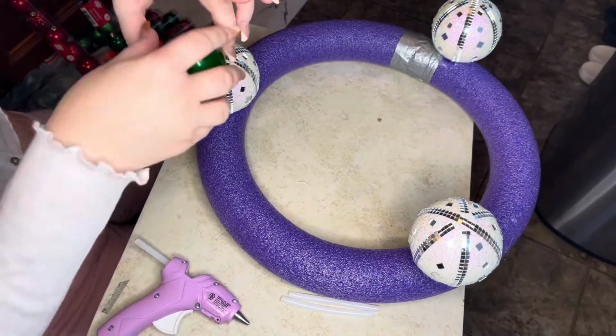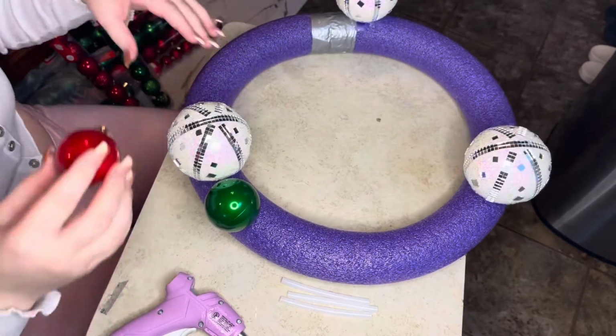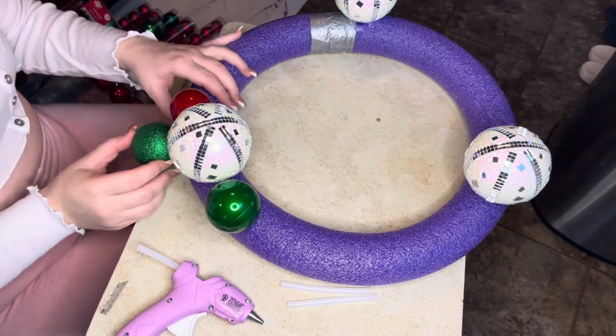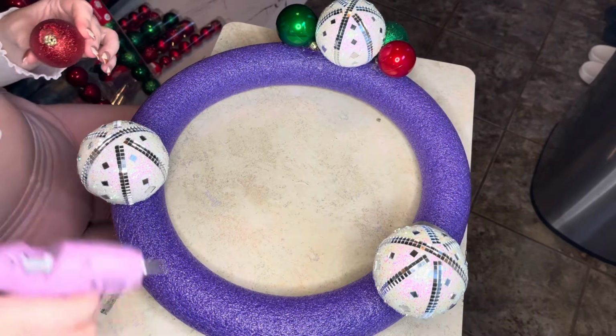When buying your ornaments for this project, for me on this one I wanted to do 4 of those big ones, but listen, we made it work with 3. So make sure if you're doing this sized wreath, like one pool noodle, then either 3 or 4 big ones.